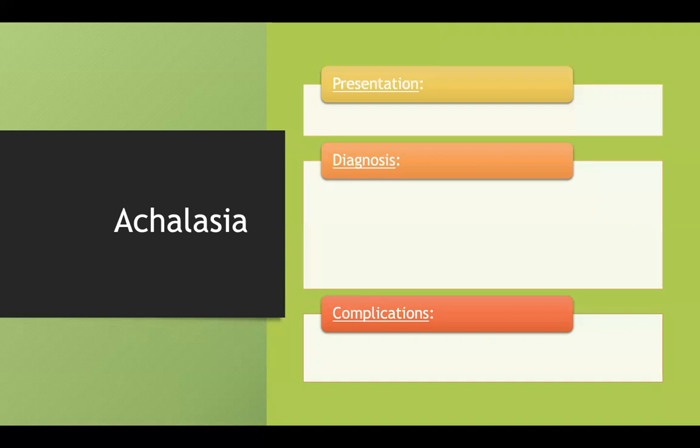So this has a very unique presentation, I should say. It's going to be dysphagia of both solids and liquids. Remember that with the cancers we talked about so far, squamous cell carcinoma started with dysphagia to solids and then progressed to liquids. With this one, because your lower esophageal sphincter is closed, it doesn't matter if it's a solid or a liquid. You cannot tolerate either of those. So that's really, really important.